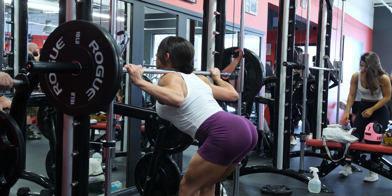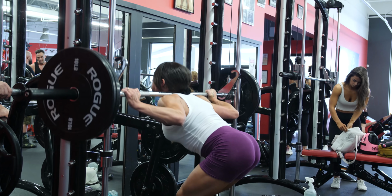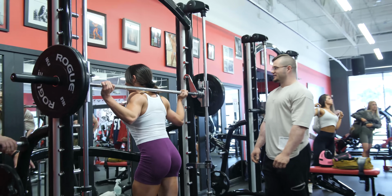Chest up. Yes. Slow. Up. Good. That was really good. Feel it in the hamstring.